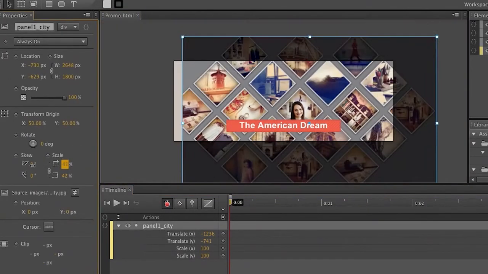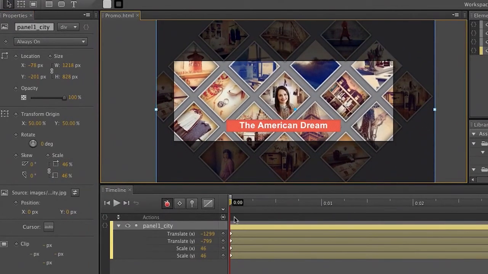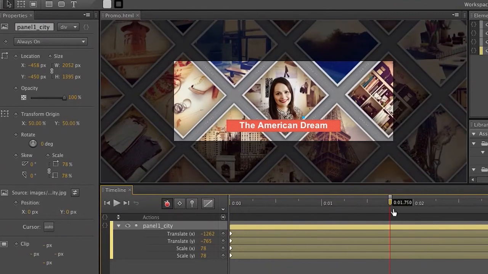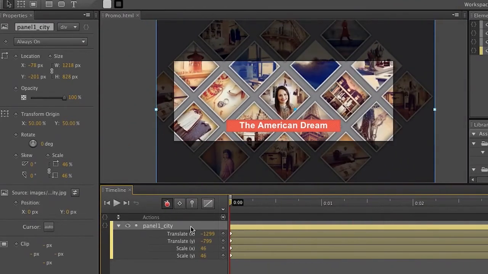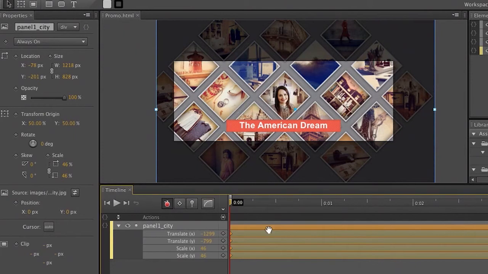So I can drop that down kind of like that, reposition it just like that, and it builds in that tween just like that. Nice and smooth. It animates up. Not only that, we can get a little fancy and add in some easing out as well, so it will slow down as it gets larger.